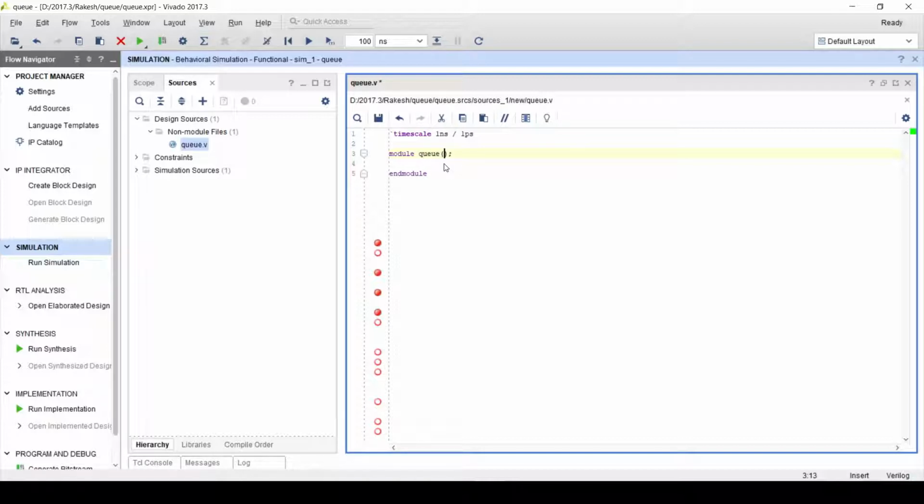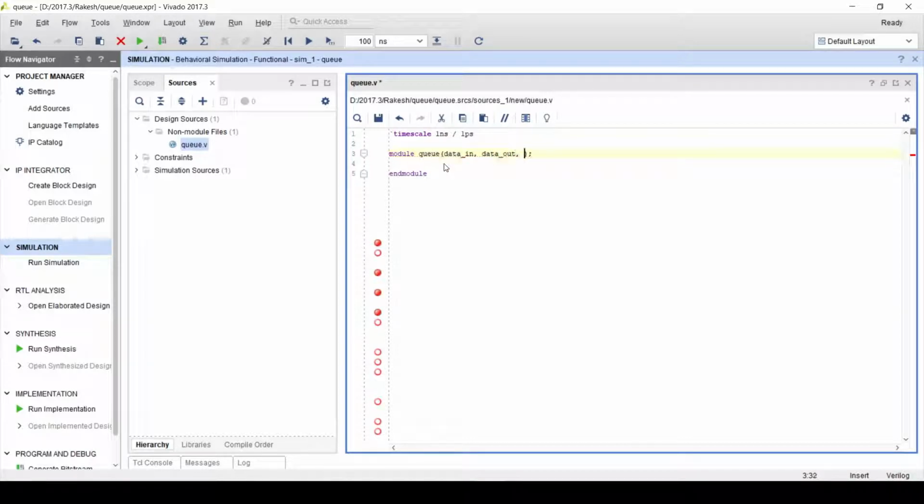One is we need to give data to the queue, so let it be data in. And whenever we want to read one value, that should be fetched from the queue, that is 8 bits, and that should be data out.